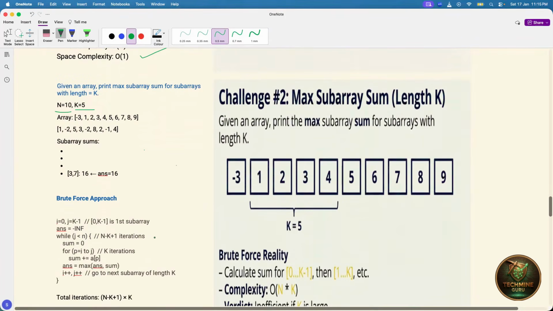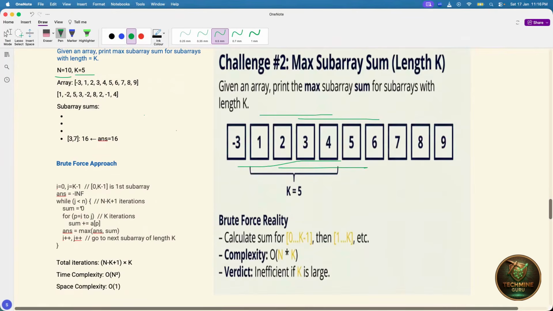So if the start index we have defined as 0 and the end index we know is k minus 1, we can do i is equal to 0 and j is equal to k minus 1, right? And we will keep shifting by 1 to the right. So initially we will be here, in the second iteration we will be here, in the third iteration we will be here, in the fourth iteration we will be here. Similarly, we will reach the end of the array.